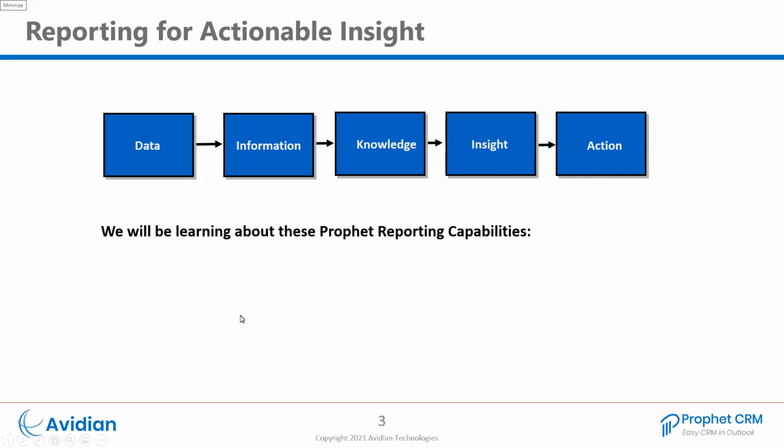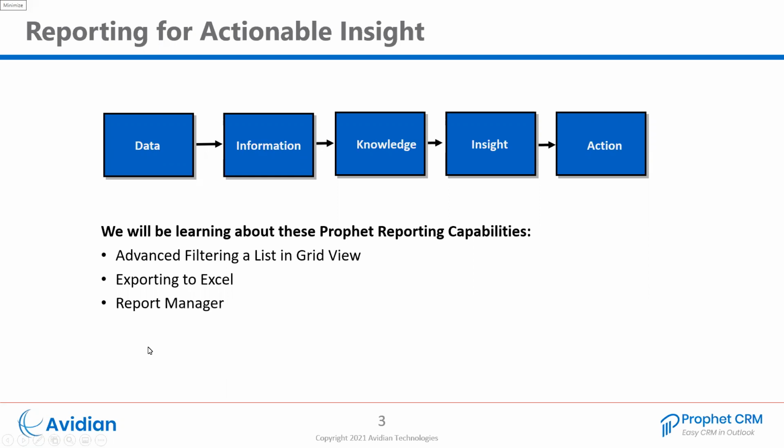We'll be talking about several categories of reporting. First, we'll look at some of the basic ways to just get better, more useful data right out of the live database in Profit without really even running a report. How to filter and sort and get useful data. How to export data to Excel easily. It's an easy thing to do, and most people know how to use Excel, so we provide that as a basic reporting tool. I should mention, though, that exporting to Excel is a permission-based function.